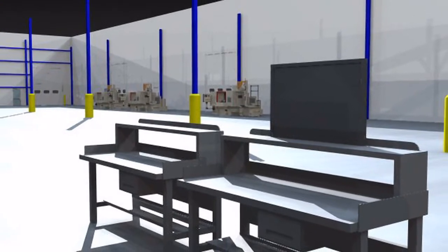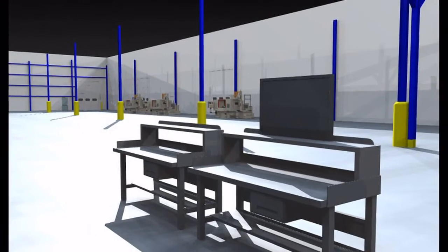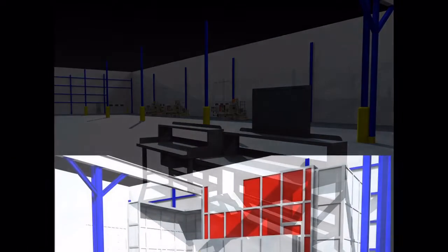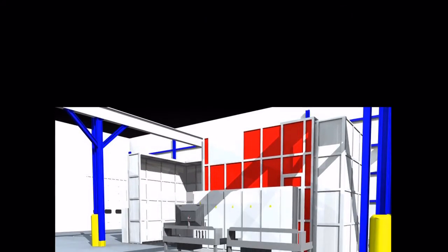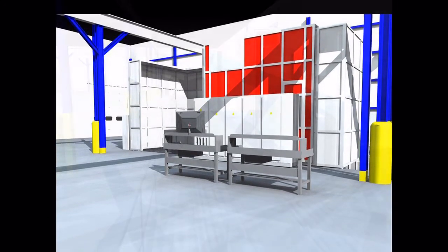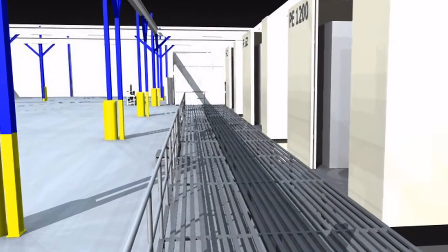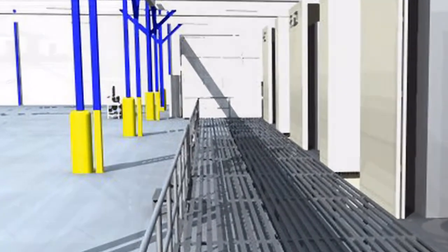This is your first Autodesk University — what are your impressions and will you be coming back? I think it's a great time for collaboration, just networking and being able to meet so many different people from so many different industries. What's truly amazing is how everything has been so seamless and operates so smoothly. The staff here has done an excellent job — it's really professional and top-notch.